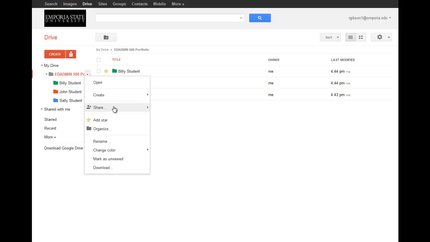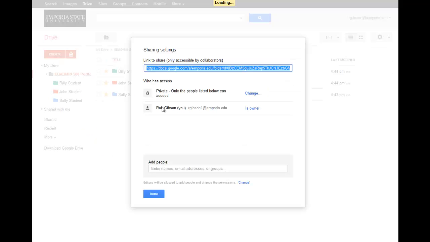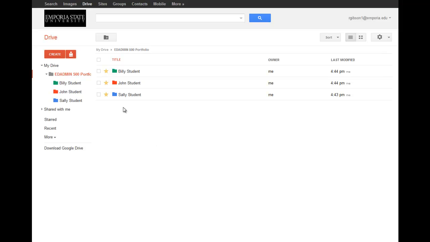Similarly, you can share the main folder out using the same process. You just click the drop down arrow and then click the flyout. There is the hard URL. You can actually take that hard URL and put that into Blackboard or something if you wanted to sort of cross-link those applications so students can get to that folder very, very quickly. So that's just one possibility. But this is a nice way to create these uploadable folders.